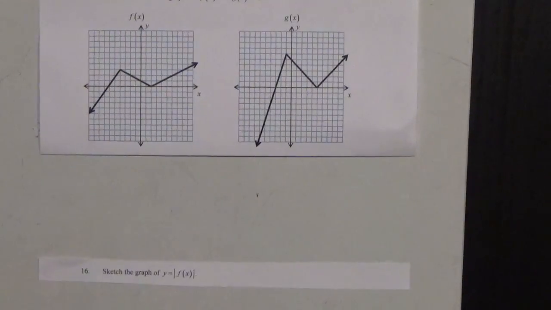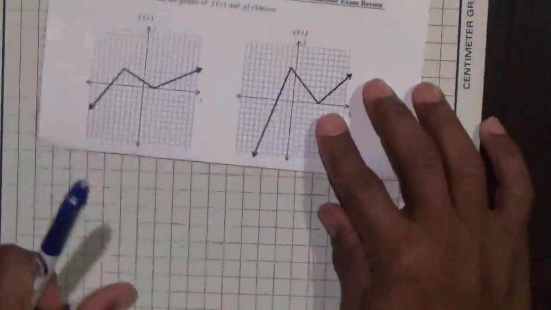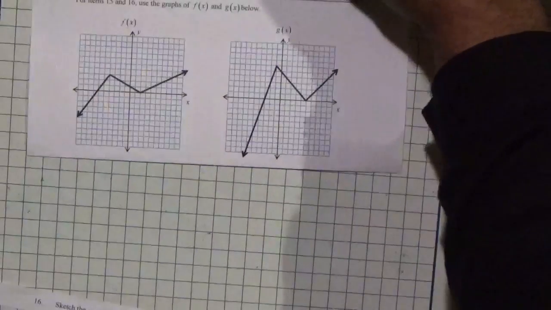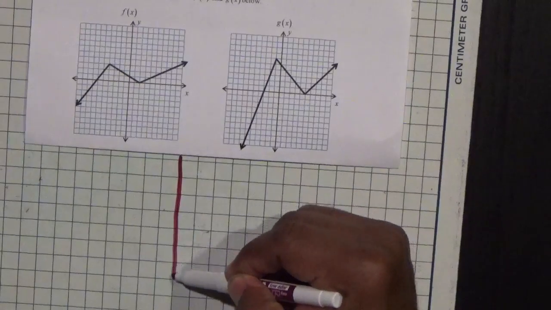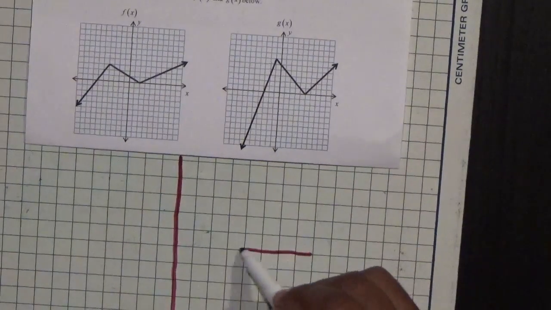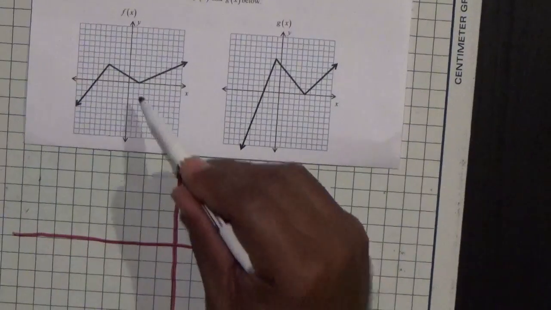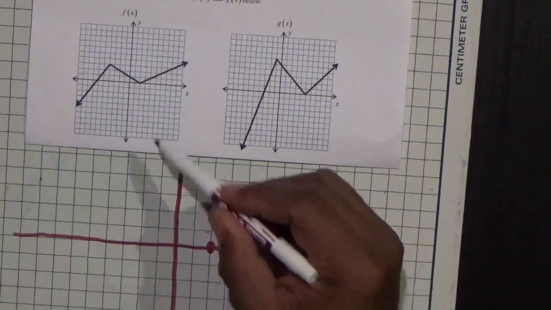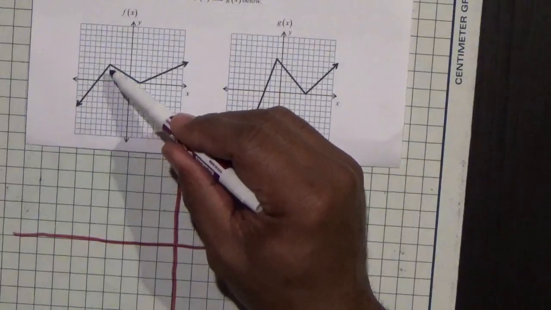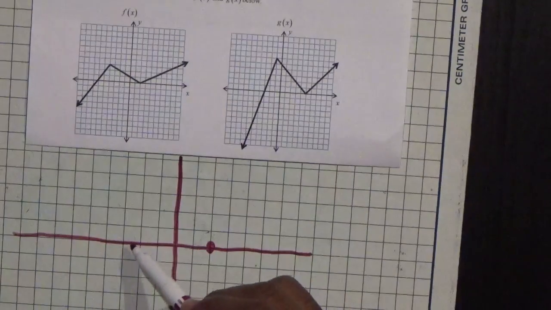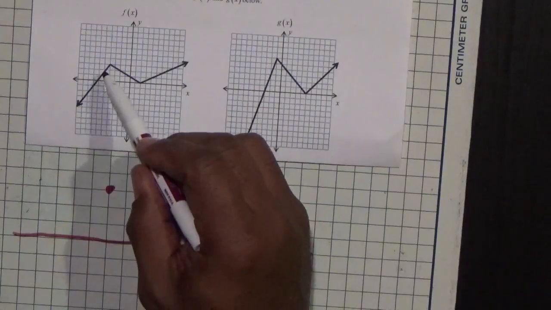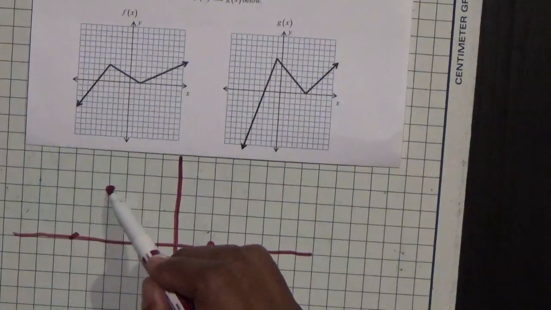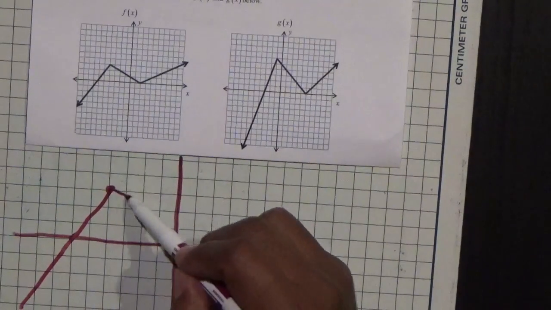So for instance, if I'm looking at this graph, let me just take this graph and see if I can sketch it real quick. I'm going to sketch that point here. This is 1, 2, 3, 4, and 3. 1, 2, 3, -4 and 3. And it's right here. So this graph goes like this.